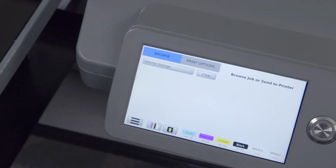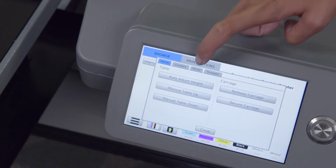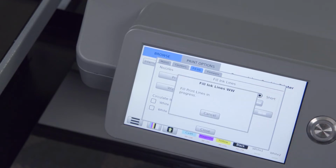To perform a short ink fill, we will go to Menu, Maintenance, the Fill Ink tab, select the short fill, and the white channel only.